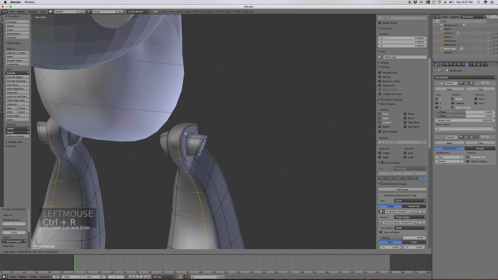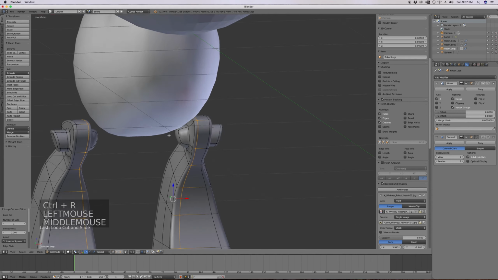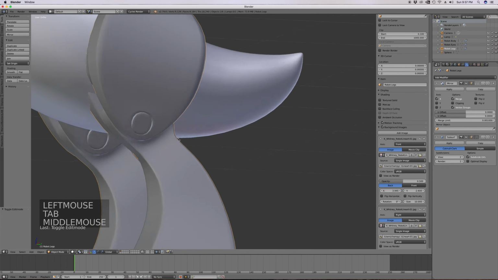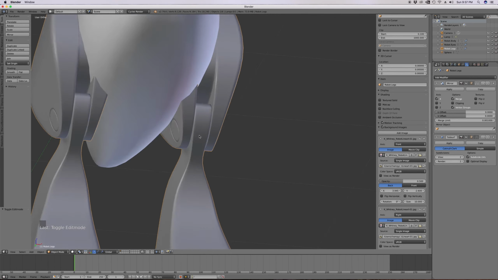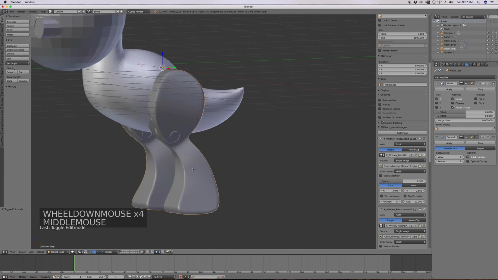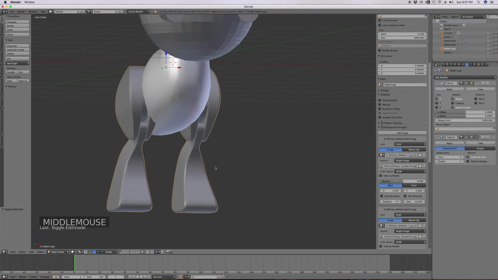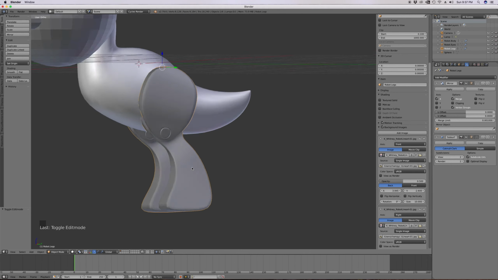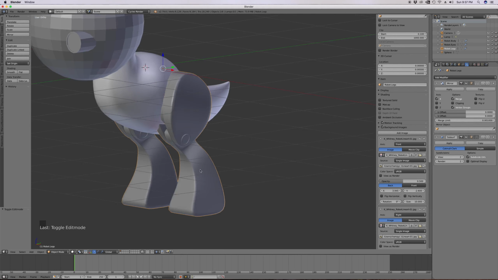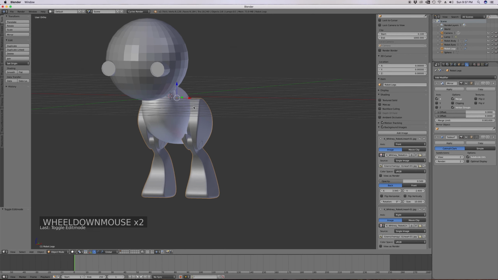Just a couple of loop cuts for each part here, so that each end becomes a lot more solid looking. Okay, you can see that that's actually fitting together pretty well. It sharpened the edges of the shins, but actually I think I kind of like it that way. It definitely increases the robotic feel of this to me.